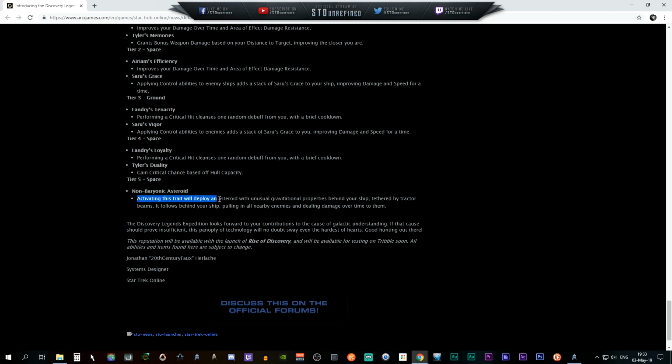Activating this trait will deploy an asteroid with unusual gravimetric properties behind your ship. Tethered by tractor beams, it follows behind your ship, pulling in all nearby enemies and dealing damage over time to them. Oh, that's cool.